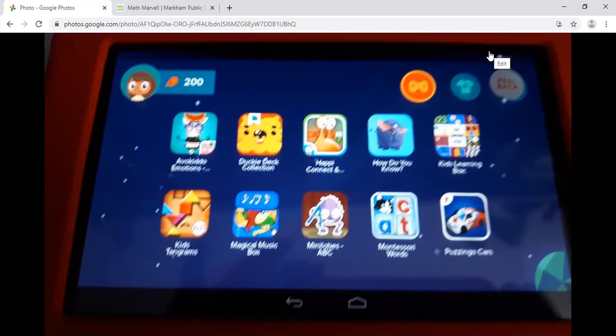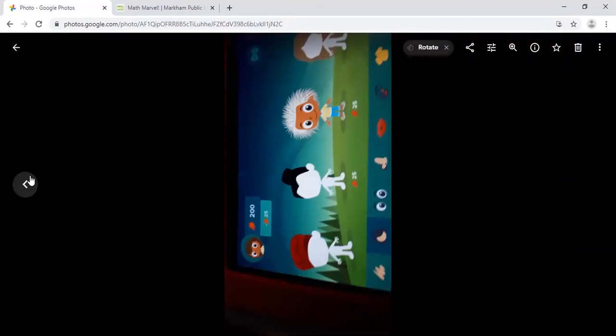At the top right of the screen are 3 icons. The first is the icon of a video game controller. This is your main page that shows the games and stories that are downloaded onto the device, of which you can choose to play or read. The second is the icon of a shirt. Selecting the shirt will bring you to a page where you can choose to change the look of your explorer. Some of these options are free, and some require the use of some of the points that you have earned. You can change your explorer's look and feel as many times as you want during the session.